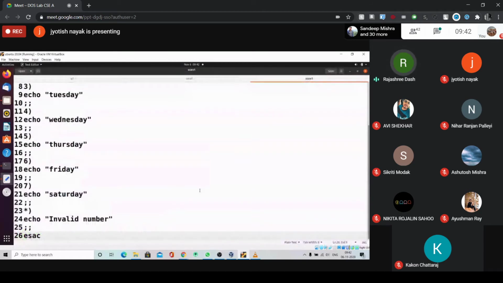Simply remember, it will start with the keyword case, then the control variable, in, then specify the choice. For each choice, represent the statement you want to execute. End it with the double semicolon. No break statement here, the way you use in C or Java.